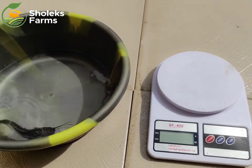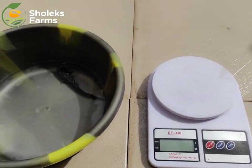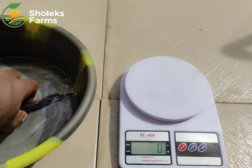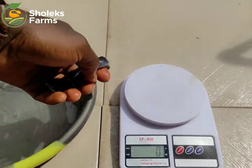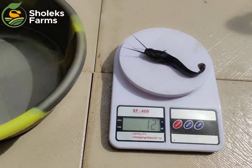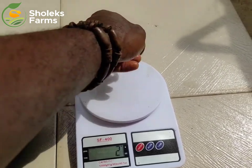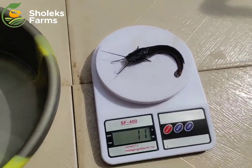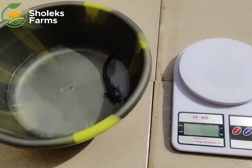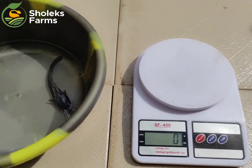Before us today is a portable electronic digital wing scale and also a juvenile size of catfish seeds. This unique device is actually used to get the actual weights — how heavy your seeds are. For those of us that buy seeds and don't even know the expected weight your seed is supposed to come with, that's not good. These seeds come in different stages: we have the fingerlings, post-fingerlings, juvenile, and standard post-fingerlings, and each comes in different grams and different weights.